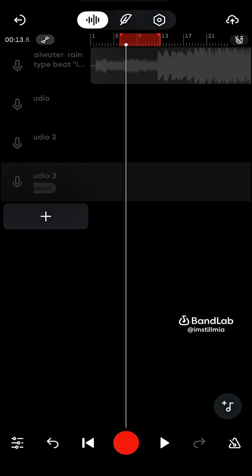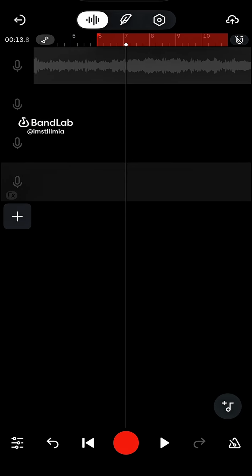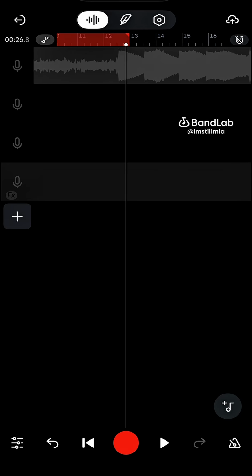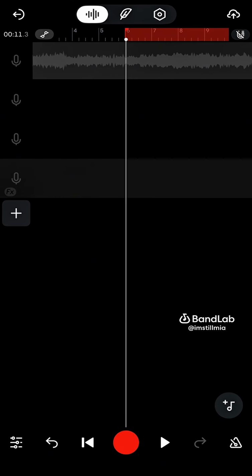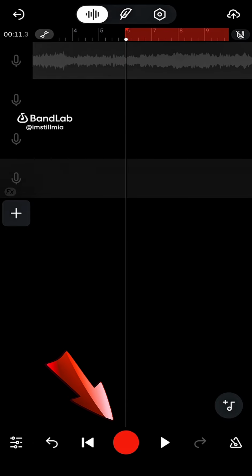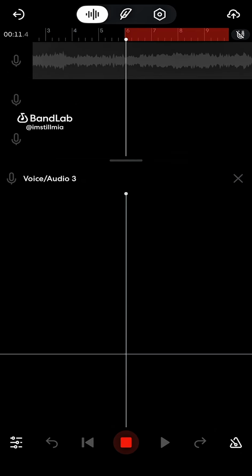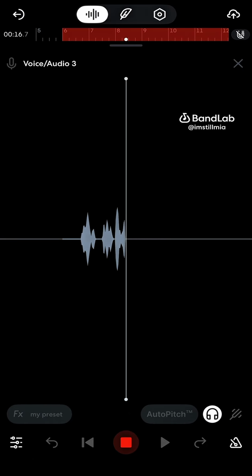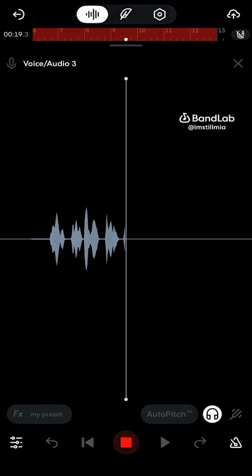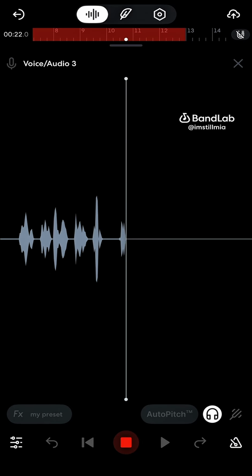So now for the fun part. Since we have the last audio track selected, we're going to zoom back in. We have our time bar set from here to here. We could start the recording process. To start recording, what you're going to do is press the red button at the bottom of the screen. And this will basically record you as you are either singing or rapping, just like how it's doing right now.